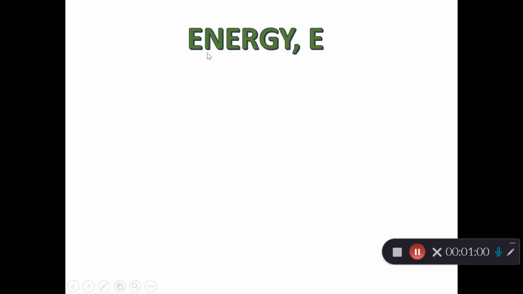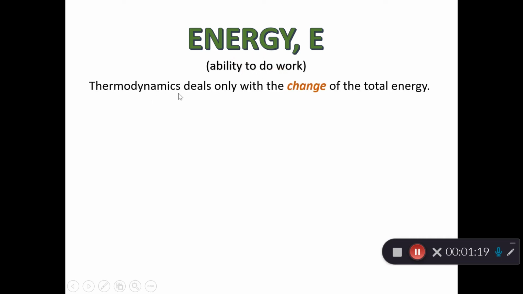Okay, so energy is commonly put as the symbol E. Okay, capital E, this is energy, and the unit is joules or kilojoules. Okay, and energy in simple terms is the ability to do work. So thermodynamics, however, deals only with the change of total energy. Okay, so we are not concerned with how much energy a substance possesses, but we are concerned with how the energy content changes after a certain process.